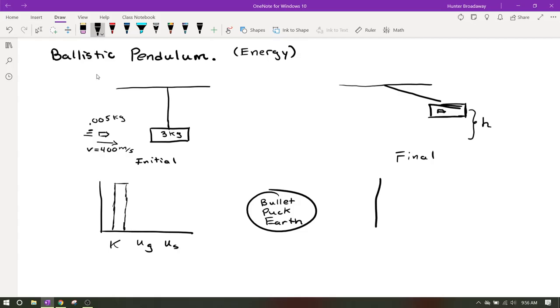At the other side, for our KUGIS, how much kinetic energy will we have? We'll have none. Yeah, you're right. Because this thing is going to reach up to the very top, and then it's going to stop. Once it reaches the top position for the height, the pendulum will stop completely, so there's no kinetic energy there. Okay, now what about U g?